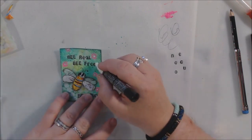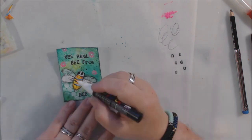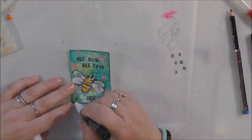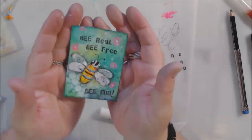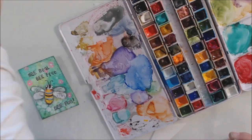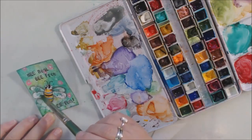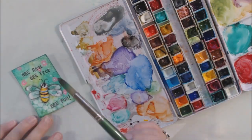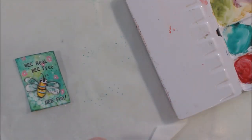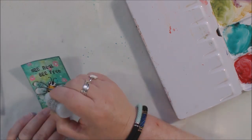So then I put a few white splatters and dots on there for contrast and added a few white highlights around on my bee collage. And then I thought I was done and I decided, no, I'm not really done. So I got out the watercolors again, because remember, this is watercolor paper. I just thought that the wings needed a little bit of color shadowing, so I added some of that same turquoise from before. And then I ended up grabbing my Stickles glitter glue. So that was the end of it.